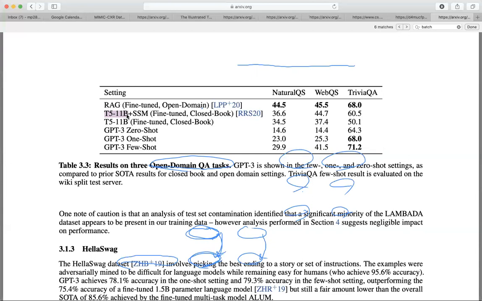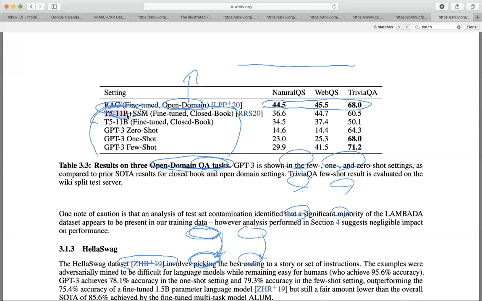And when they say open domain, the RAG model is actually using Google search engine to perform QA tests. So you can think of this as the upper bound performance when actively using a search engine while trying to answer your question. So closed book is a bit more realistic. The closed book test is you just take the model and force the model to answer the question. So the model already needs to contain a lot of common knowledge to begin with.